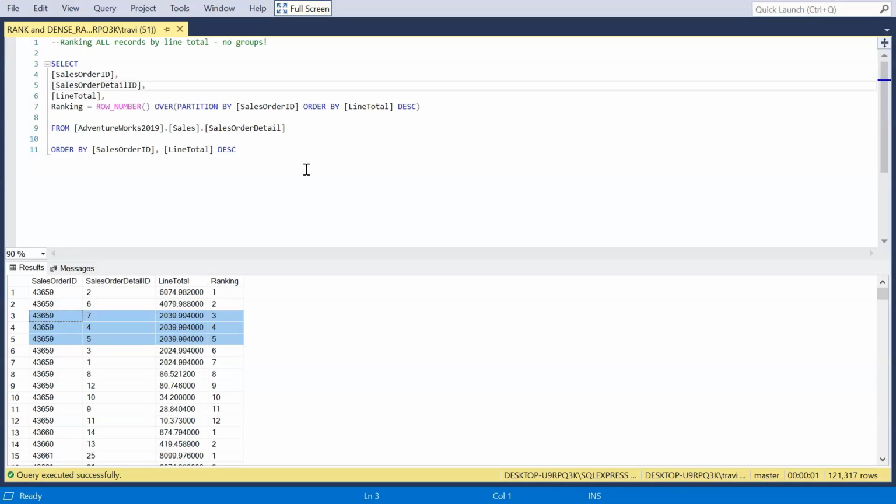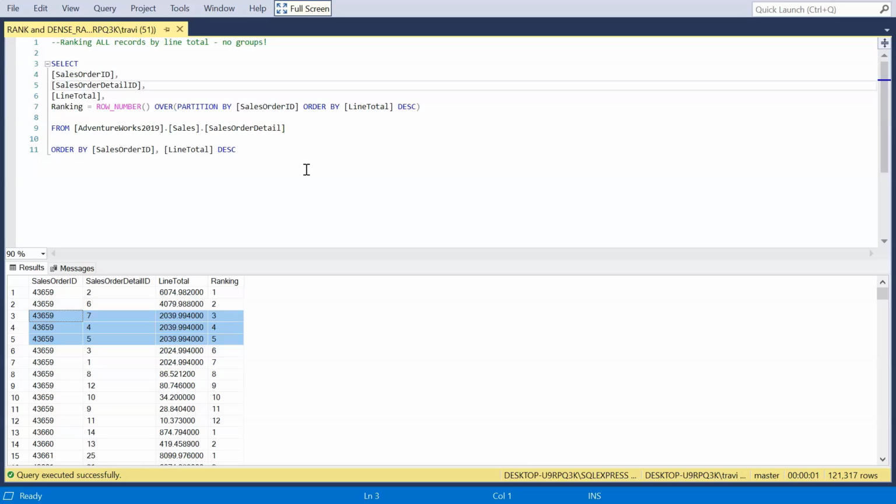Welcome back. When we left off, we had identified a potential issue with how row number handles ties when ranking records within a partition group. I say potential because sometimes row number may be giving us exactly what we want, a sequence in which every record within a given partition group has a unique sequential rank.